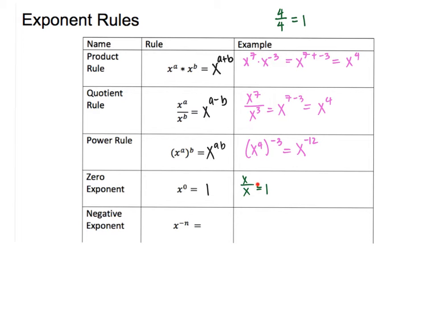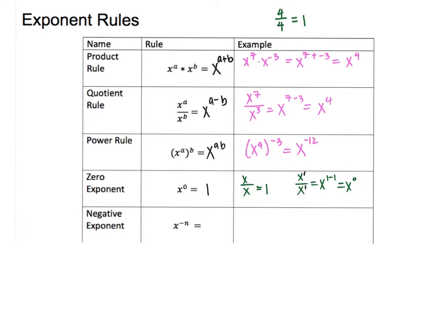But what if I were to simplify this problem using the quotient rule? Let me redo this problem over again. Both of these x's are to the 1st power. And if I use the quotient rule, that means when I divide these x's, I have to subtract the exponents. So 1 minus 1, the top minus the bottom, is going to give me x to the 0 power.